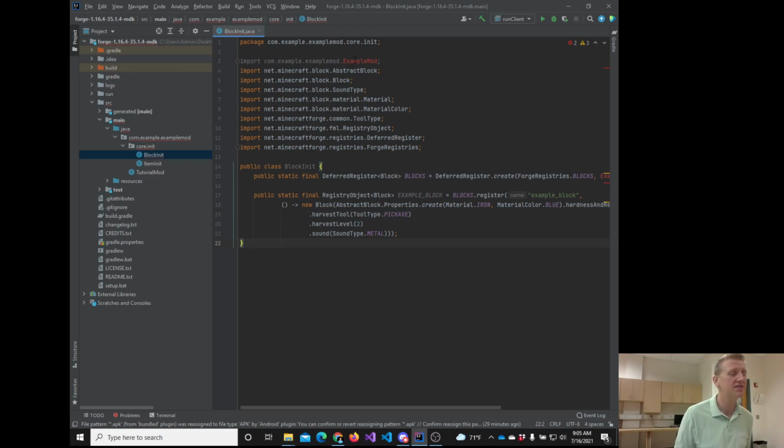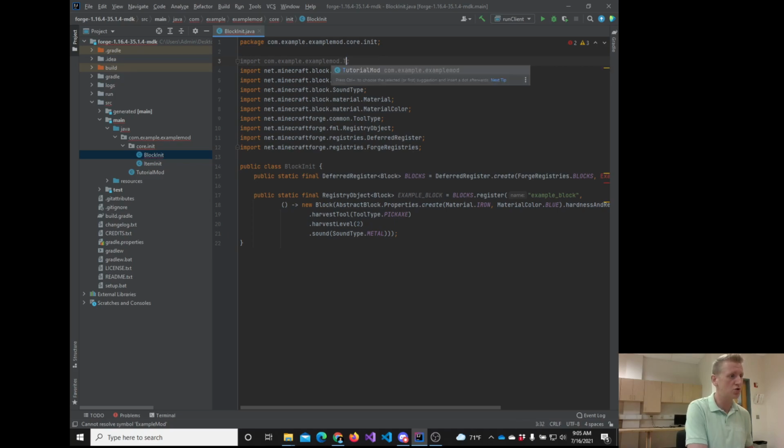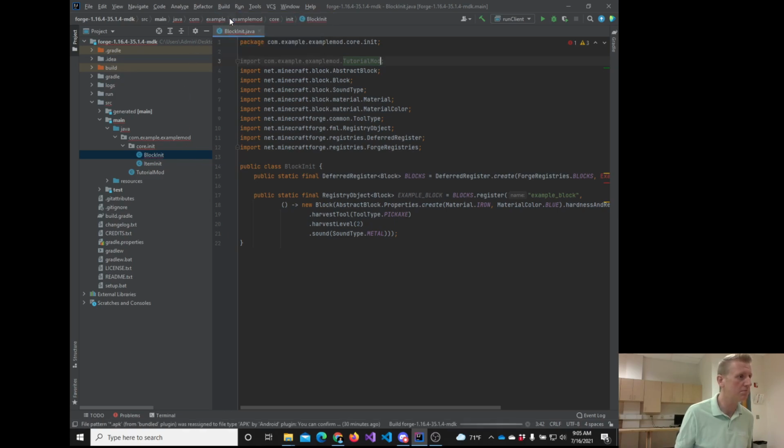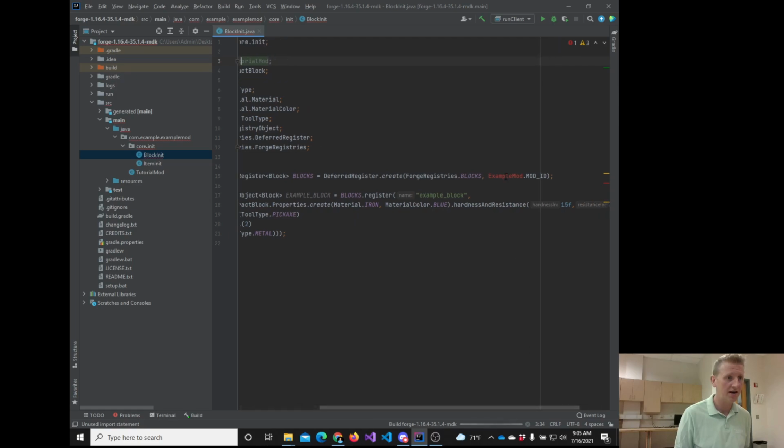Now, this is giving me an error, and I can fix this. I'm going to change this to, there we go. So that should fix that. If I do a quick build, it says unused import statements. Actually, we don't need that line, which is totally fine. Let's scroll over here.